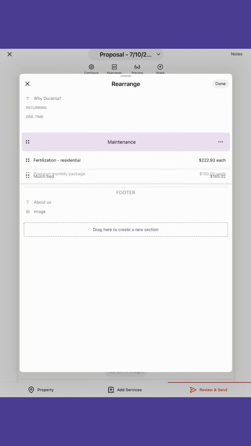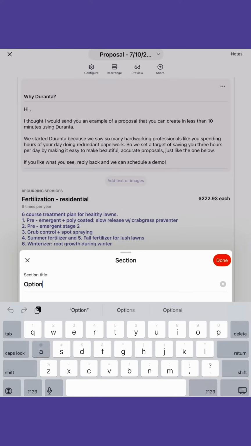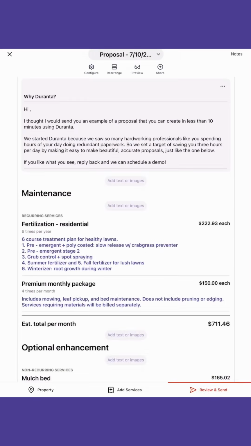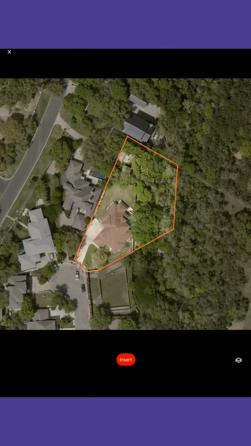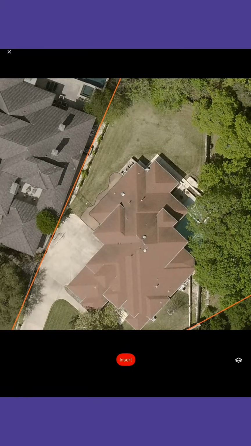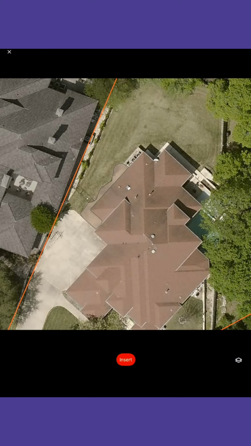And then this mulch bed is going to be an optional install, or let's call it enhancement. Great. Next, I am going to add an image of the property so that the homeowner knows exactly where I'm going to put my install. We find that they really appreciate that. So I will go ahead and insert this.